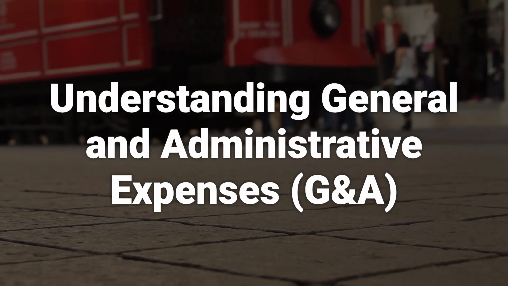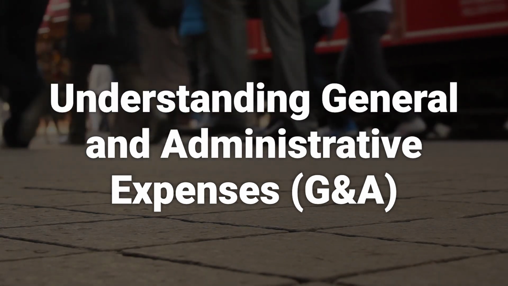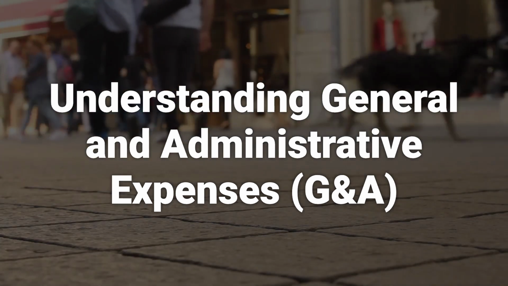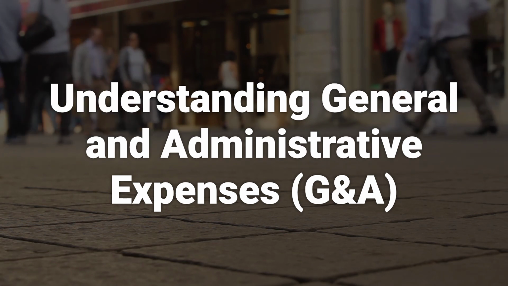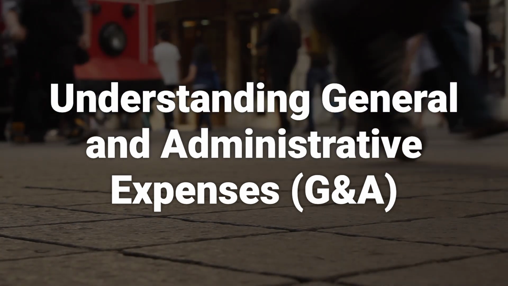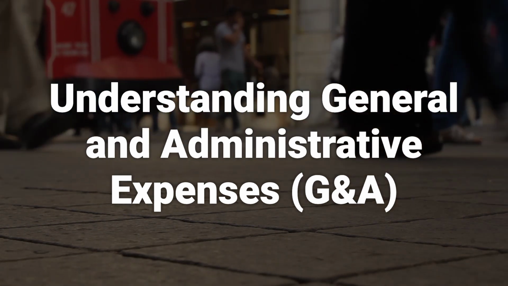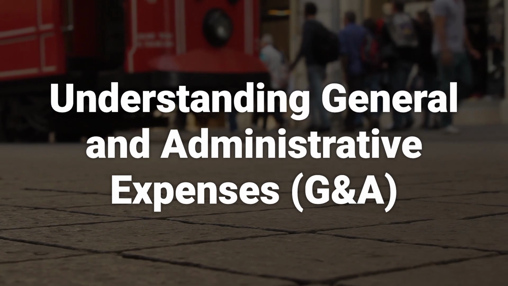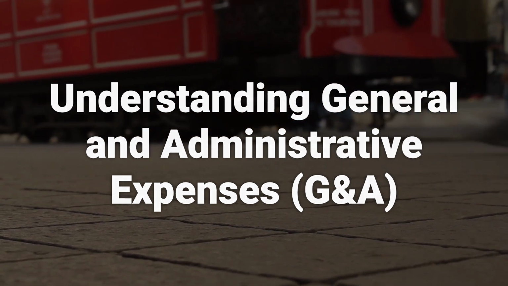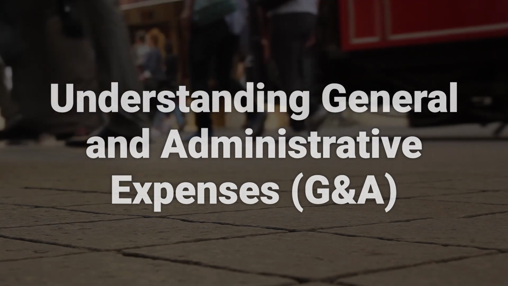Because G&A expenses may be eliminated without direct impact on the production or sale of goods and services, management has a strong incentive to minimize these types of expenses. Companies with centralized management typically experience higher G&A expenses compared to companies with decentralized management structures. The sales to administrative expense ratio compares a company's sales revenue to the amount of expenses incurred in supporting operations.